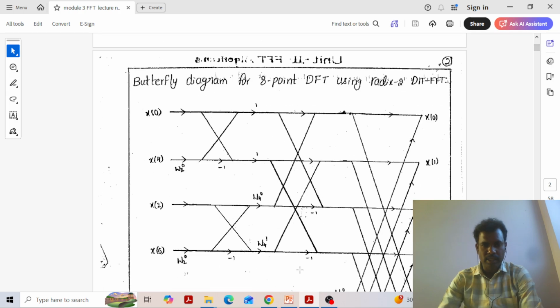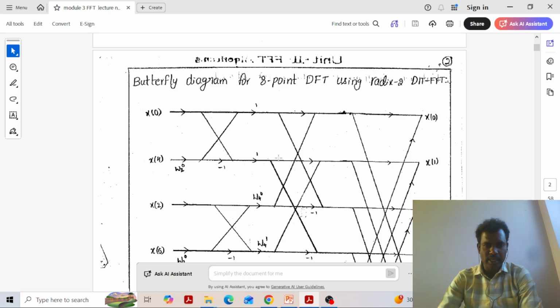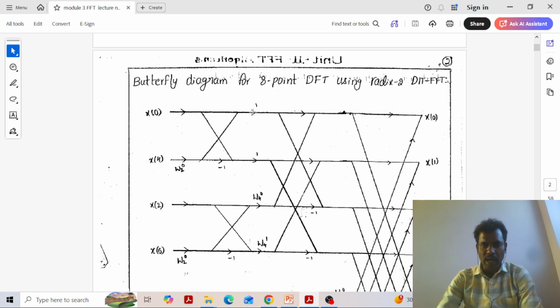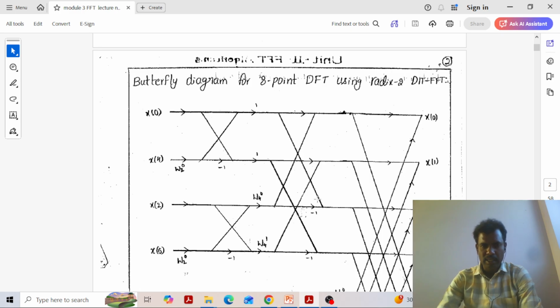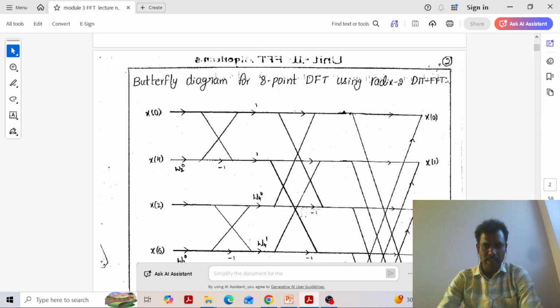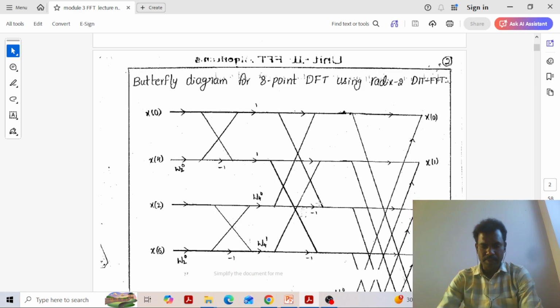up to this one is the 4-point. So two 2-points are combined. Now this is one group and this is another group. The lower group will be multiplied with the twiddle factor and this twiddle-factor-multiplied value will be added with the upper values. Similarly, the first branch in the upper and first branch in the lower are combined, and the second branch in the upper group and second branch in the lower group are combined for addition, and similarly for subtraction. A downward line indicates subtraction, which means multiplying the second operand with -1 and adding it to the first operand.